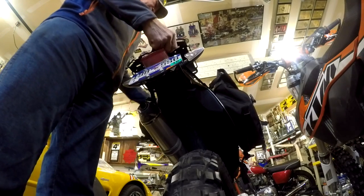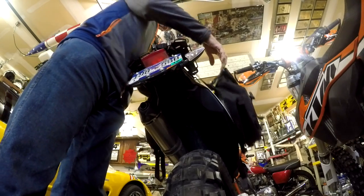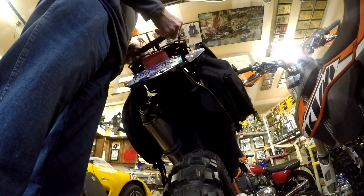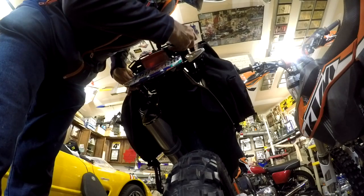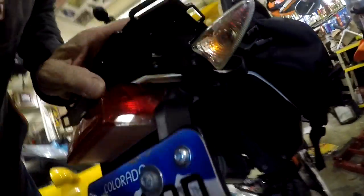If I want to keep the saddlebags independent of the rack, then the saddlebag should not be tied into the rack. So in order to pull that off, I'm going to have to expand this out, get it under the rack, so that it grabs onto these little clips, grabs onto the fender. Now in the past I've grabbed it onto here, and I think it's because I had the... let me think about this.